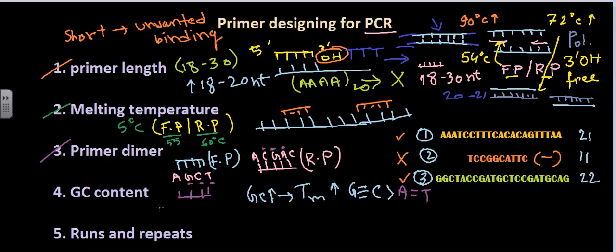So an optimum GC content should be there, and the optimum here is 60%. 60% GC content is required. And if we put 80 or 90% GC content, it will lead to a devastating effect, because the primer will sit onto the target. Even if you provide energy, even if you provide temperature, it won't be able to kick this primer out, right? And if you take more AT content, the primer will be so unstable to bind with the target DNA, right? So we need to think about that.